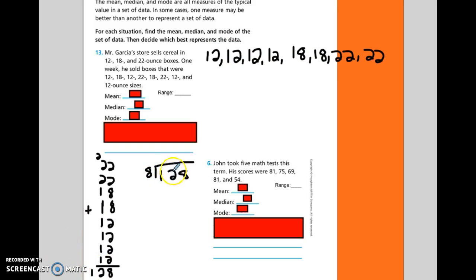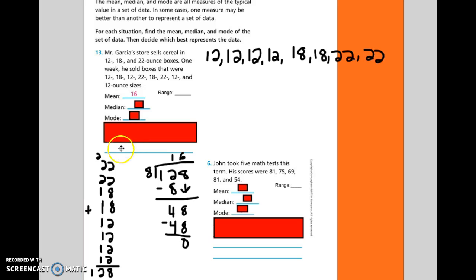All right, so first I divide. 8 goes into 12 one time. Then I multiply, mother. 1 times 8 is 8. Then I subtract, sister. 12 minus 8 is 4. I do brother, which is bring it on down, which gives me 8. And then I get to start over. So 8 goes into 48. I get to divide 6 times. 6 times 8 is 48. And I subtract, and I get 0. So I have no remainder, and I can't bring anything down. So then I'm done. So my mean, or average, is 16.